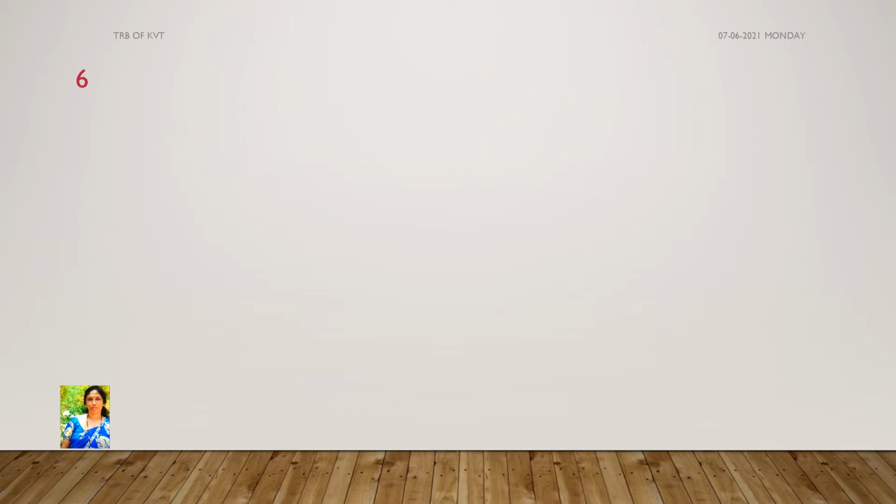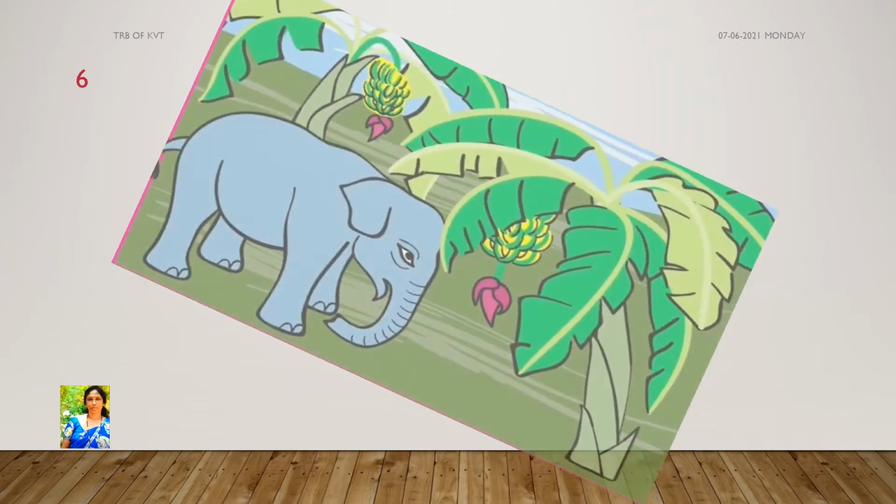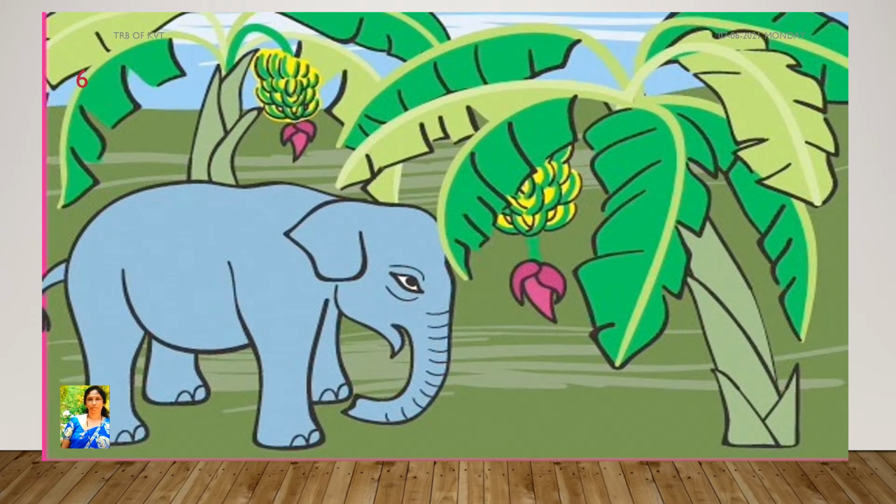Drooping means just all the leaves will be bent towards the earth. See, look here, children, when we walk for a long distance, then when we find any shade and we sit down, we put our head down, that we droop our heads down, isn't it? So here the elephant, it felt very bad.